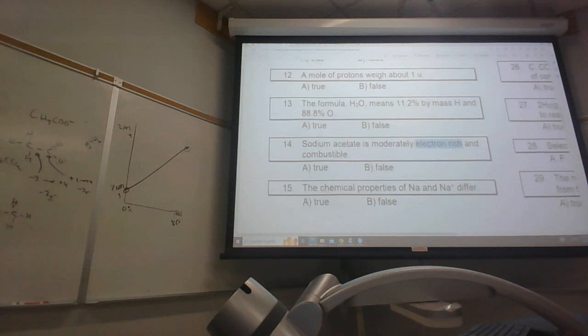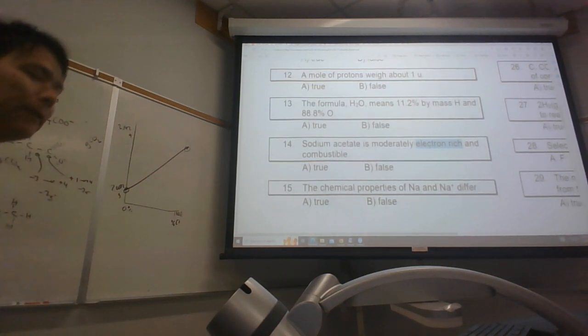To see how electron rich something is, do we really have to make the formula, or write out the structure? No, you have to know the range. The range for carbon is between -4 and +4. Which side is it on? Well, one is -3. Would you call that rich? Yeah. And then the other is +1, which is maybe slightly poor. And so on average, I would say it's just medium rich.